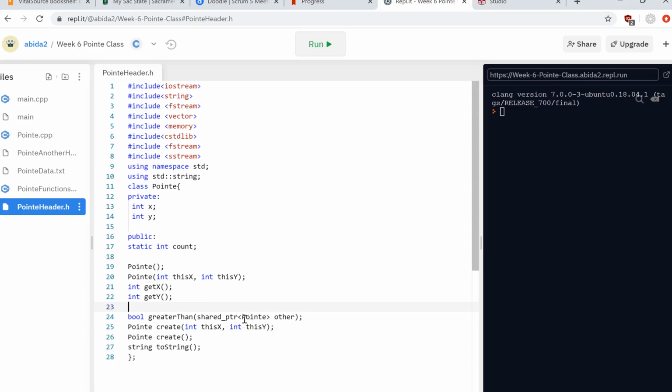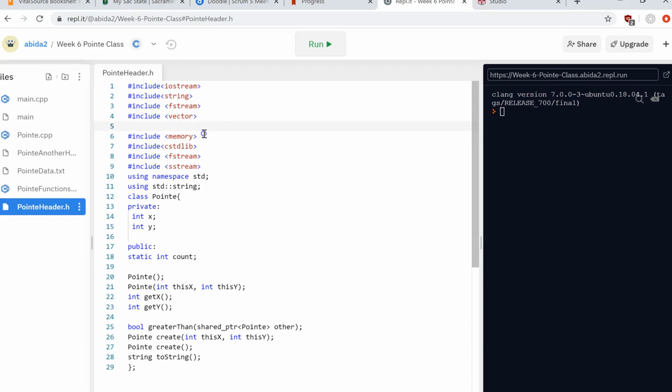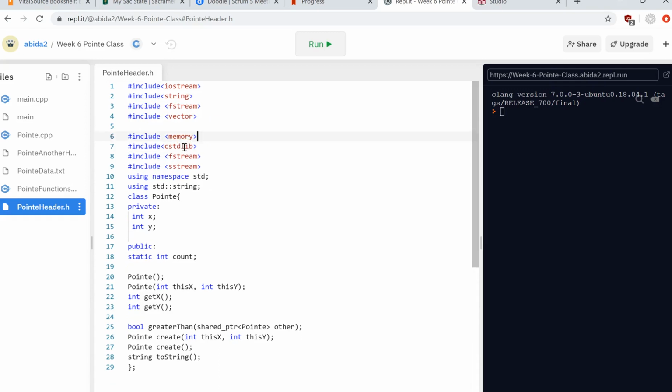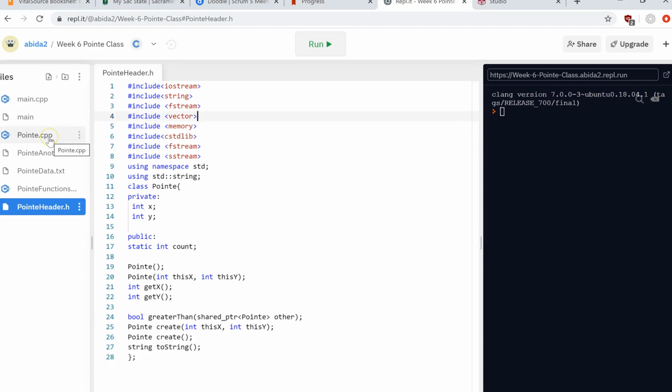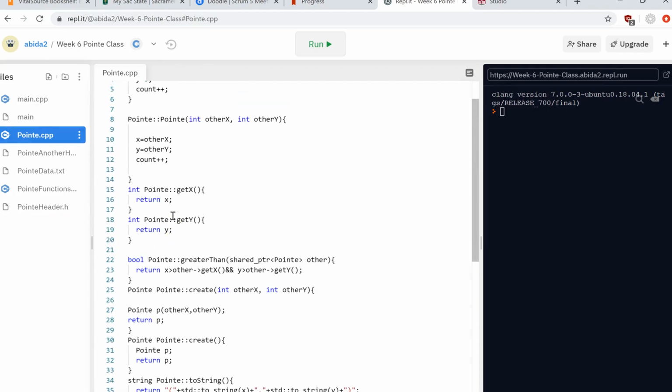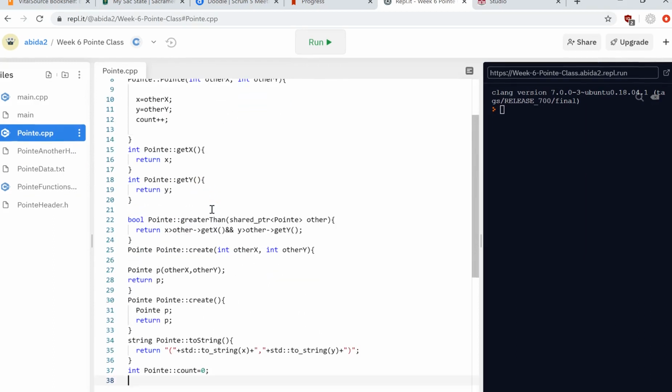Now let's go inside. Just before we move away, I'd like to point to all of these libraries that we have here. They're pretty much the same libraries as we were using. The one that really stands out here is memory. Every time you need to access the dynamic memory and shared pointers and such, it is a good idea to include memory. Otherwise, you might run into some very strange issues. Now let's go into the implementation file and go into all the other methods. The constructors and all of that are the same.